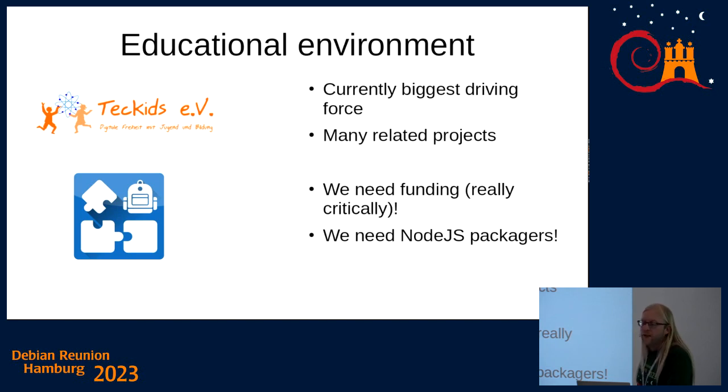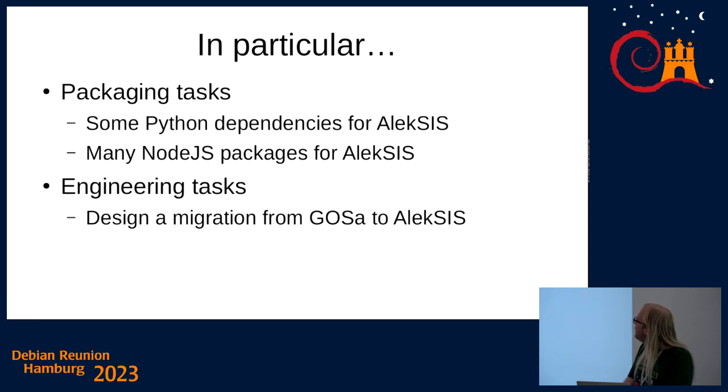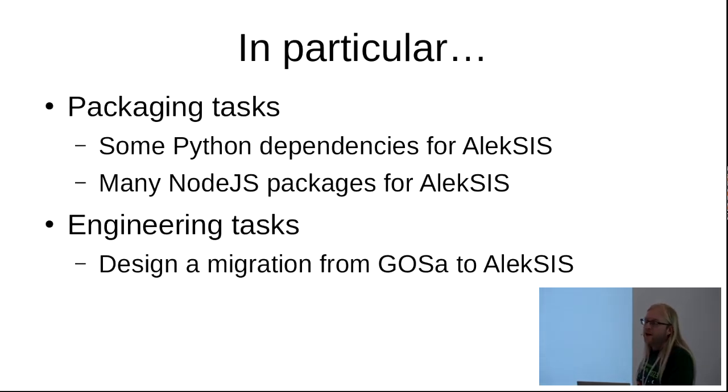If you don't have too much time, but you happen to have too much money or know someone who has too much money, we can really use funding. We really critically need funding for the Alexis project. And if you happen to also have too much free time and a very high level of pain tolerance, then we need people to do packaging of an astounding amount of Node.js packages. There are also some Python dependencies left that need to be packaged or updated.